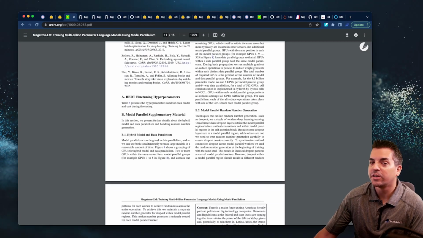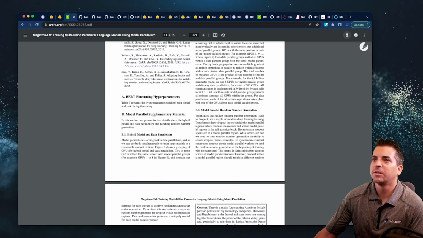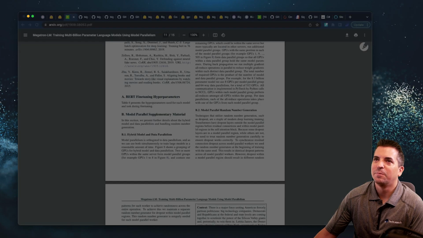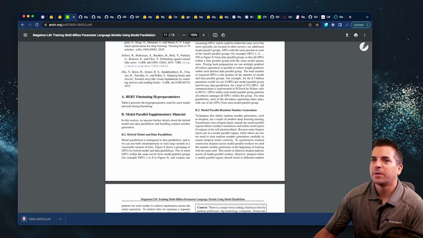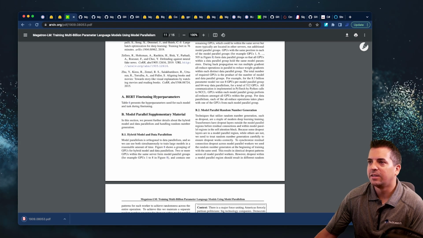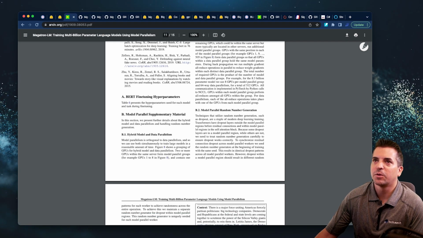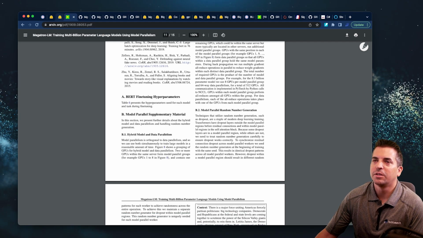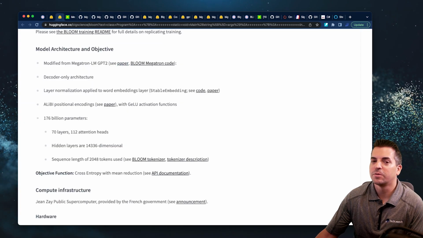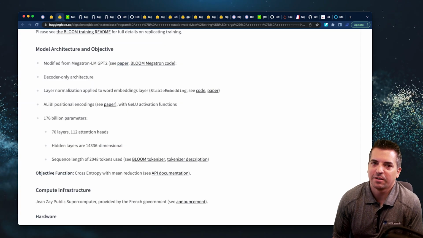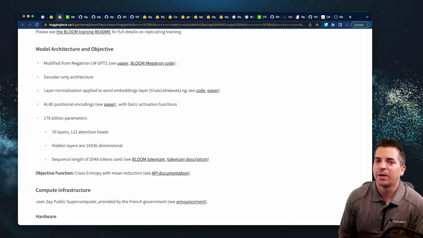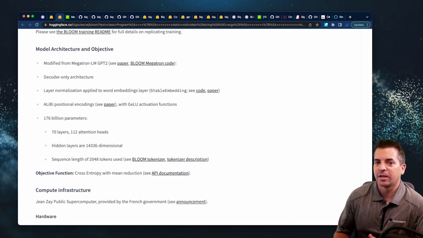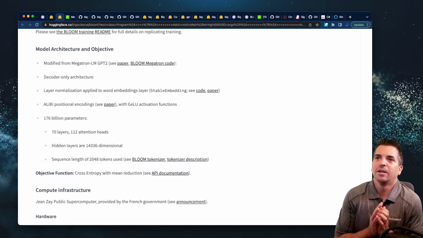So if you are looking to replicate this model, and you can see I'm downloading this, you can, and it obviously requires a lot of hardware. But there's a lot that you can learn by just going through some of the steps. Even if you obviously don't have a supercomputer sitting around at home, you can still learn a lot by replicating a lot of these steps and going through the process.